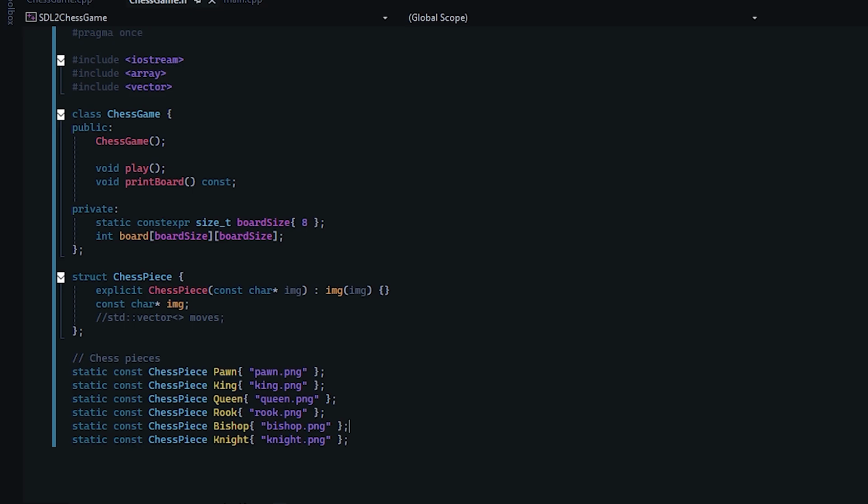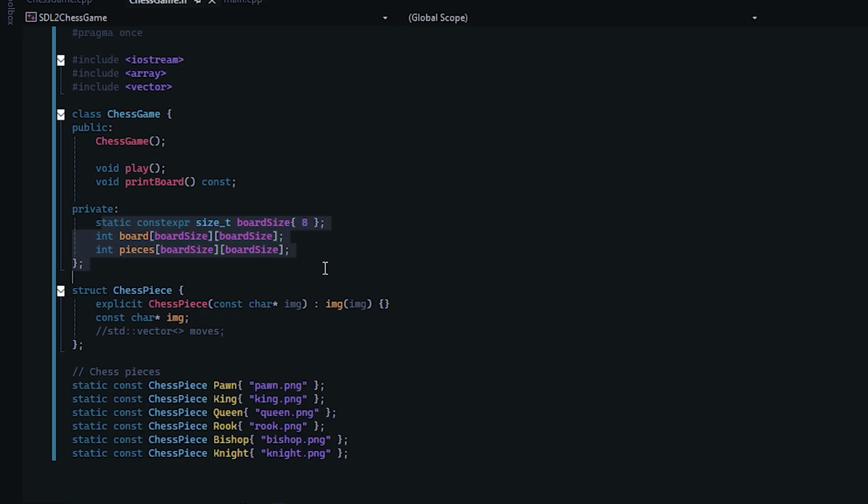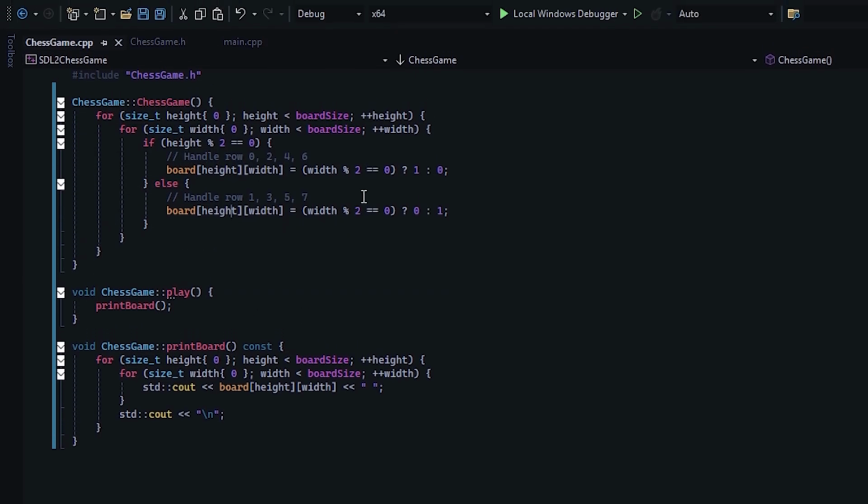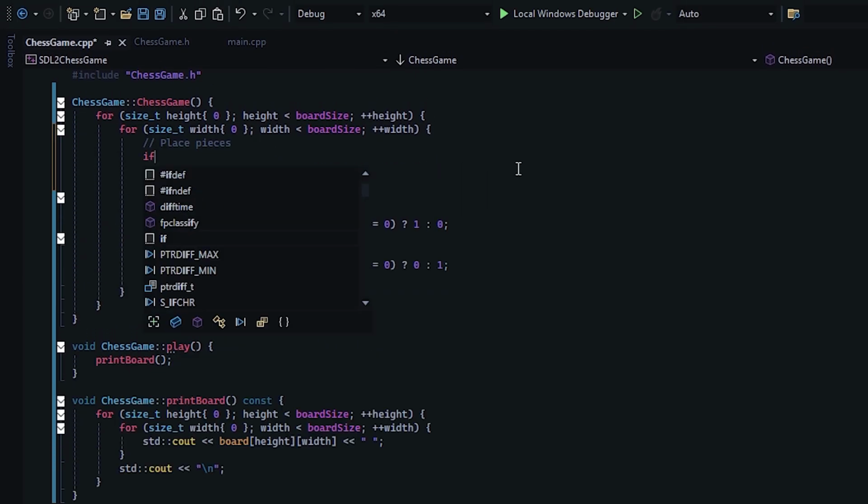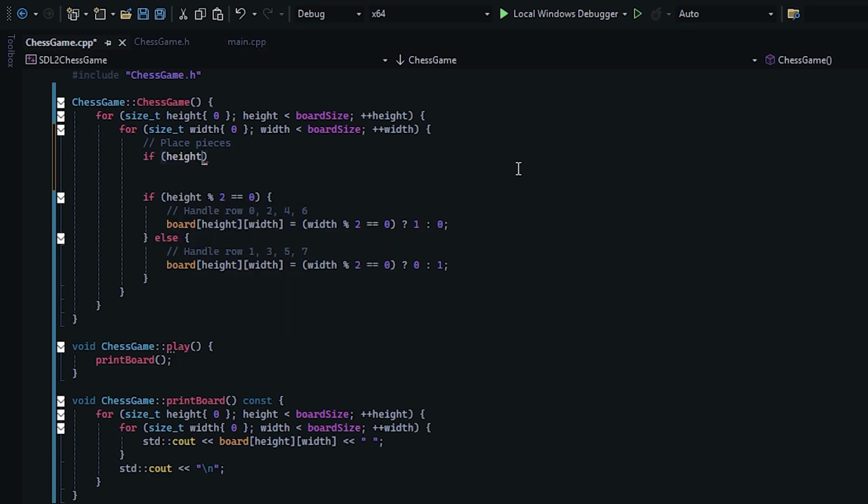What I'm gonna do now, I actually do have to make an array because I have to place the actual pieces like that. And then in the same for loop, I want to check if the height is equal to 0, so the first row, or if the height is equal to, let's just do board size -1.